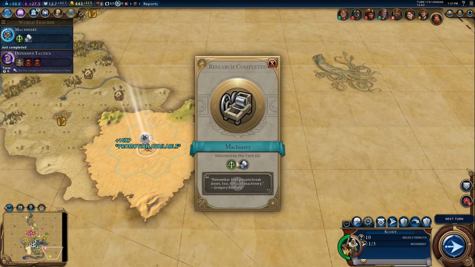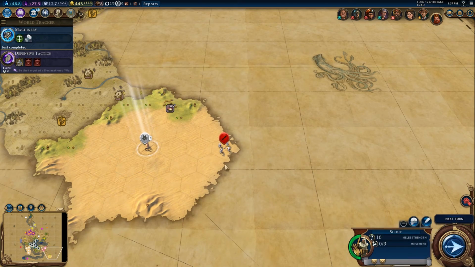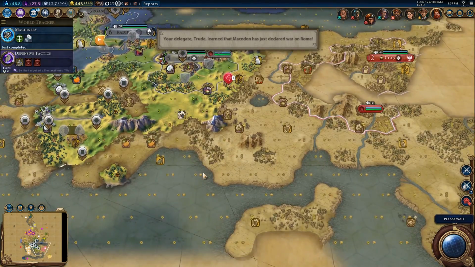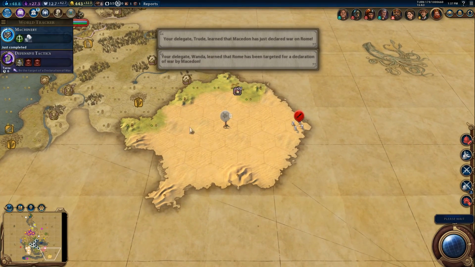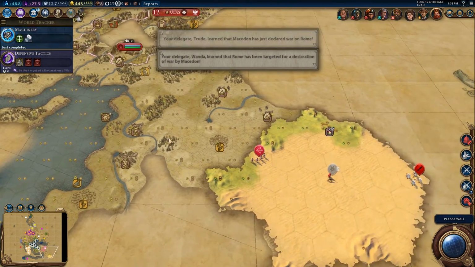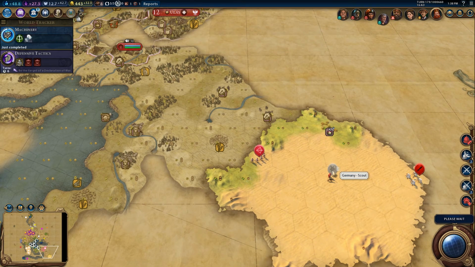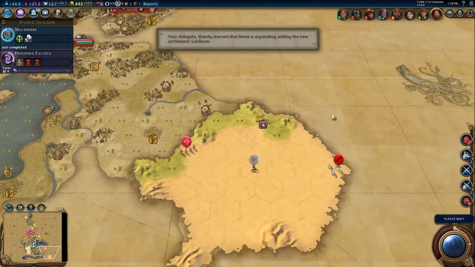So that was one free technology. We just got machinery, which is unfortunate because that's what we were researching. But I'll take +1 sight range. Next turn. +1 sight range is actually really good. I think I underestimate that. Also, this is a huge desert. Jesus. This map is gigantic, although we're almost at the edge of the map.